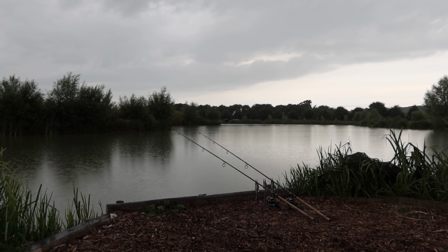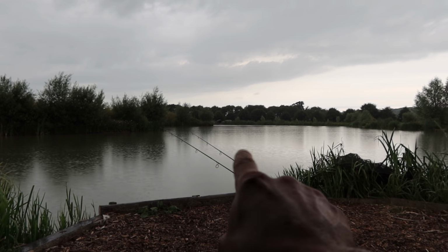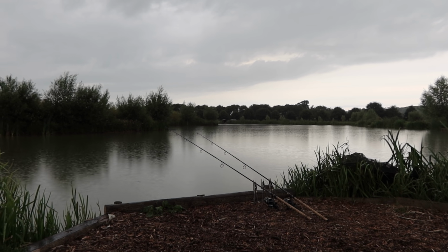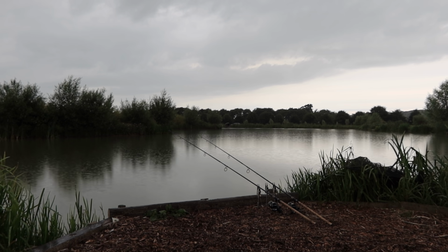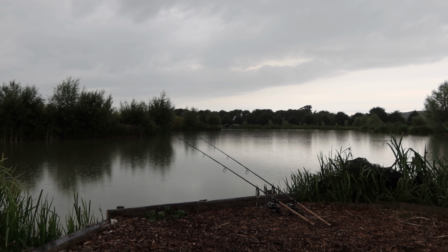So time to get that rod back out. I'm not going to be able to get any recording of this, guys, but it's pretty normal stuff, simple stuff if you like. And that's where I'm going to put it, same spot, nothing else round it, and hopefully I can nick enough on. That rain does sound like it's starting to slow off ever so slightly, so I might have a break now to flip this back out.